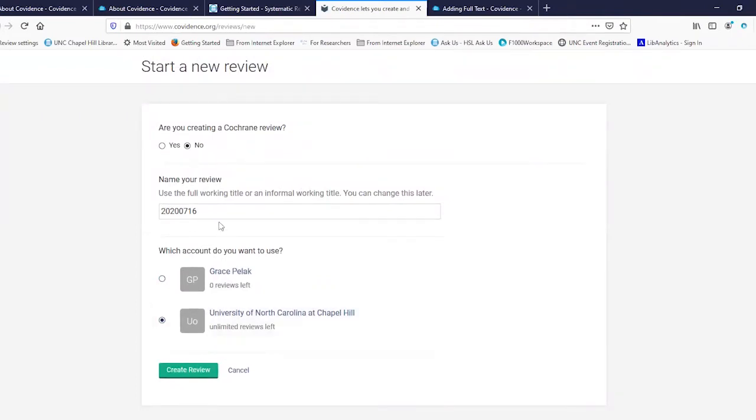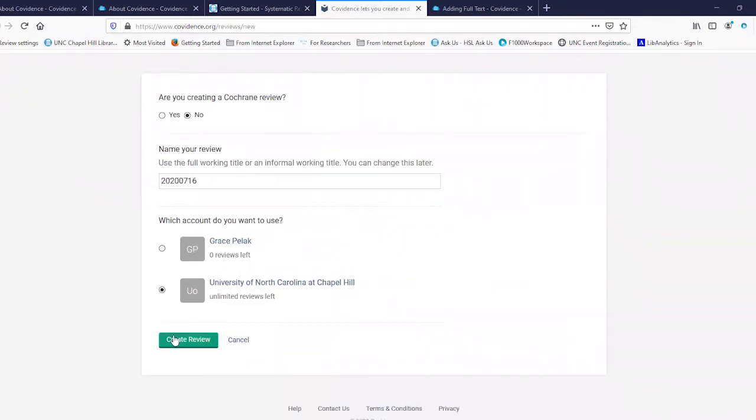Because of that, we have to make sure that this title is unique within the University of North Carolina. That can be a little bit more difficult, but just a reminder there.